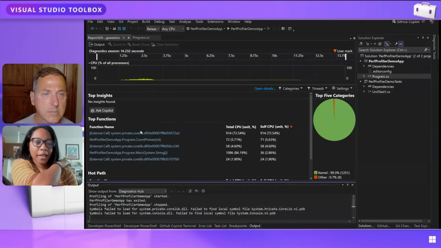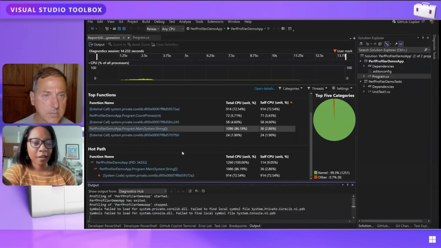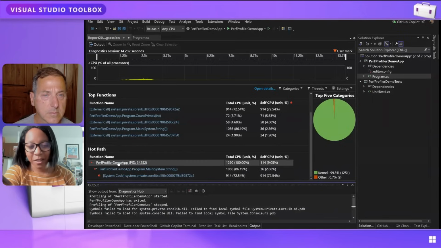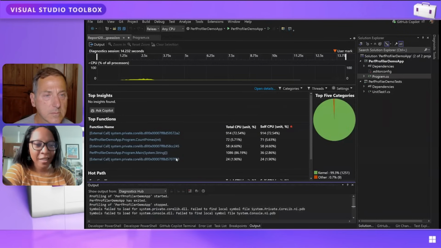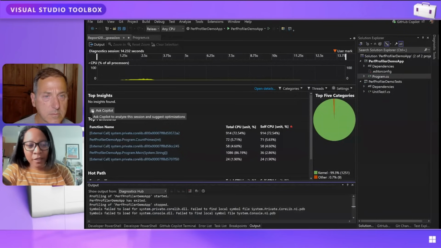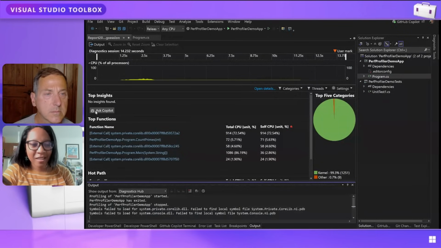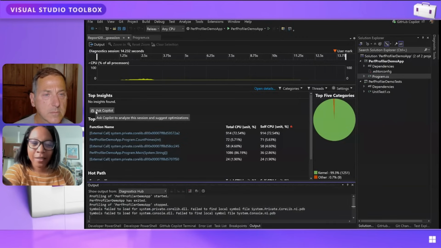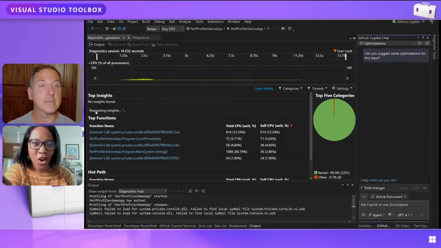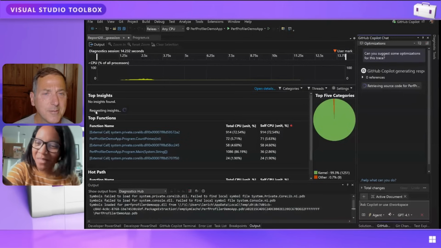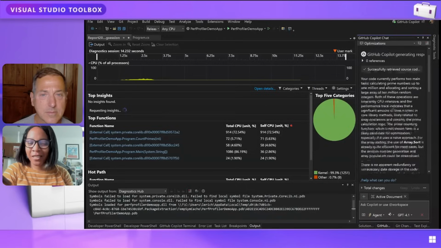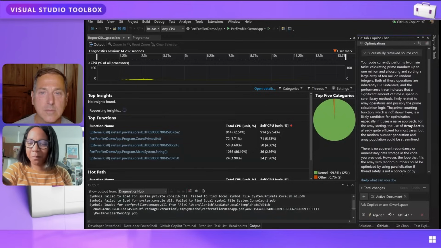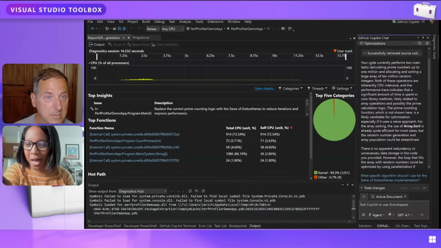You can identify key places that are worth looking into via a hot path, especially here's the sections taking up a lot of CPU, 72% on this line. That's interesting. But the cool detail I wanted to hone in on today is under Top Insights, and that's because there's now an Ask Copilot button that can analyze this for you. So it'll go into the chat and give you a full breakdown of what's happening here.